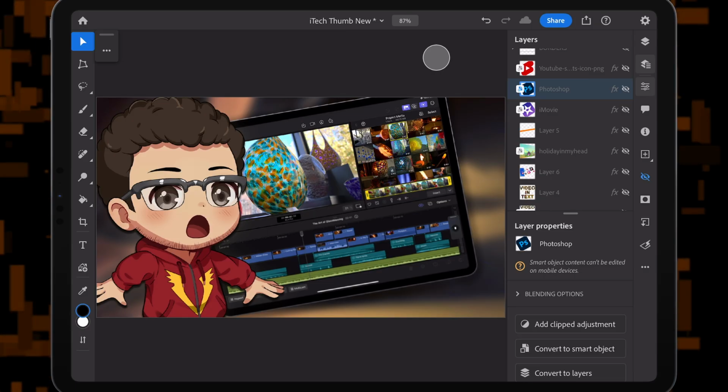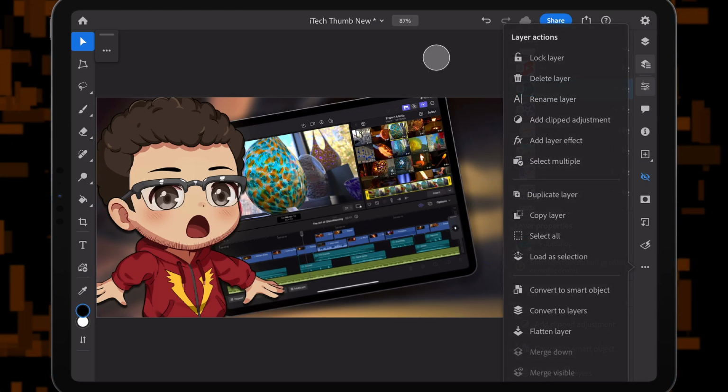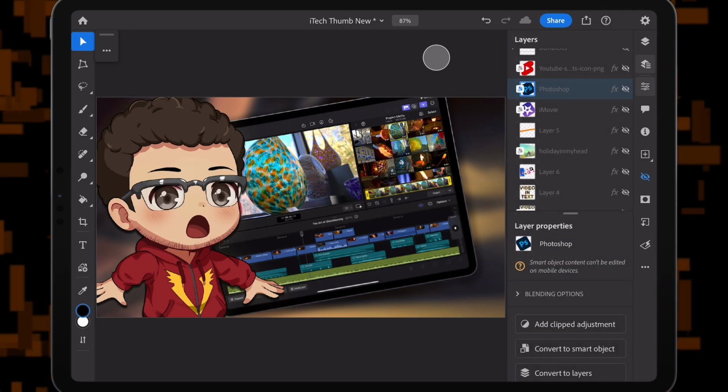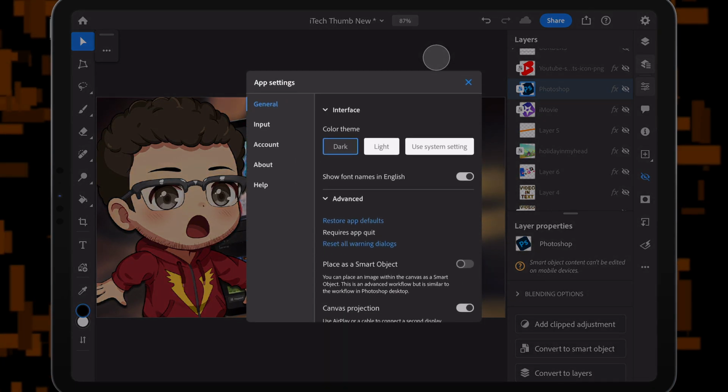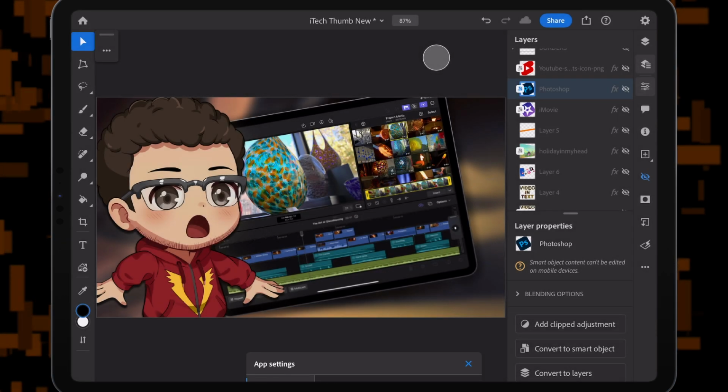Yes, we are going to import an image. Yeah, we're going to import an image and it's going to be super easy and convenient because we just gotta go to settings. No, we don't go to settings.